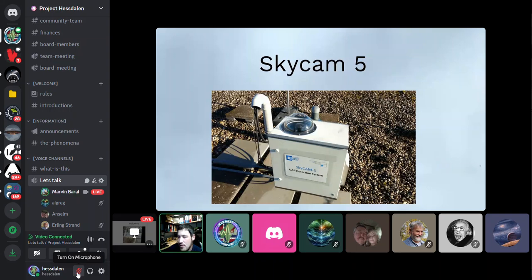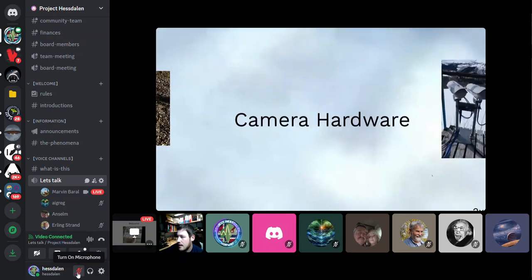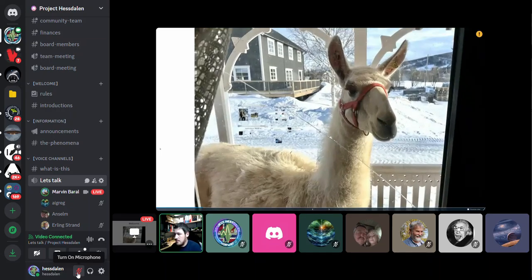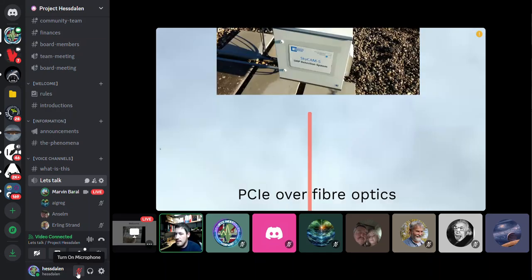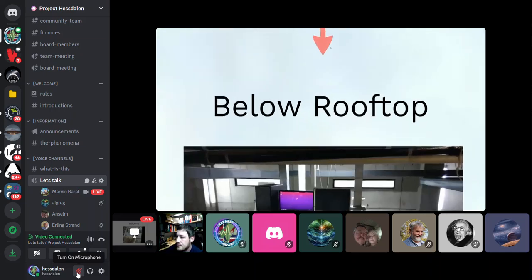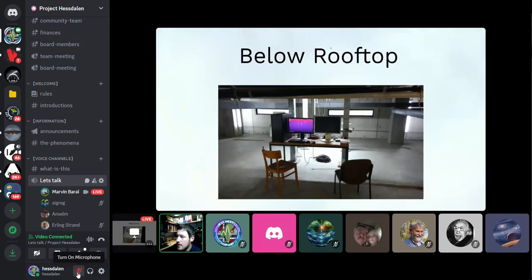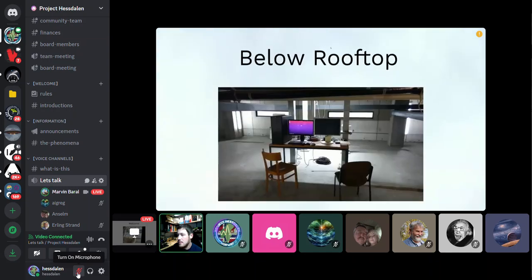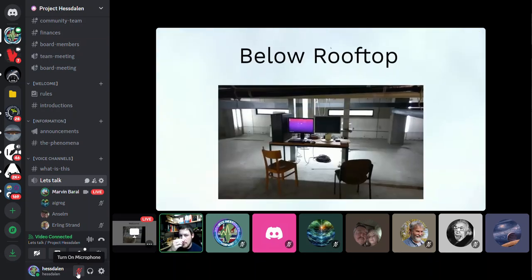And this is the camera that is on the roof. On the top of the roof we have the all sky camera, and below the roof we have our camera server, which does the processing load.